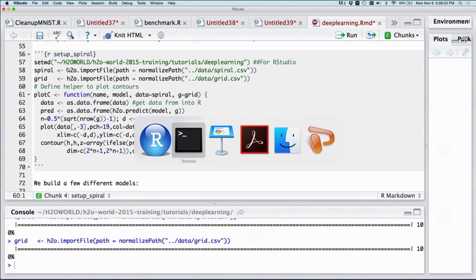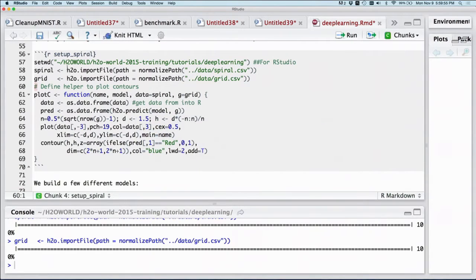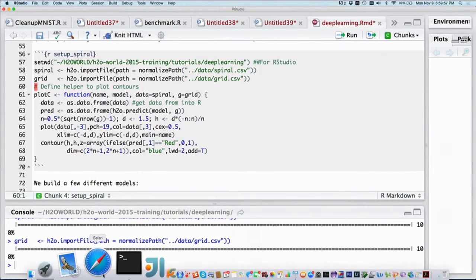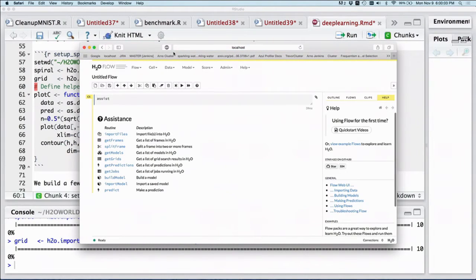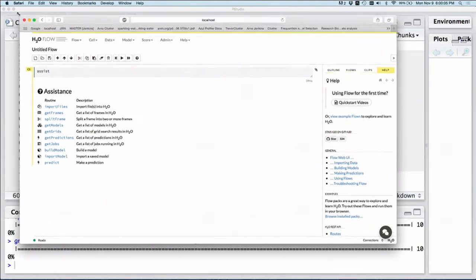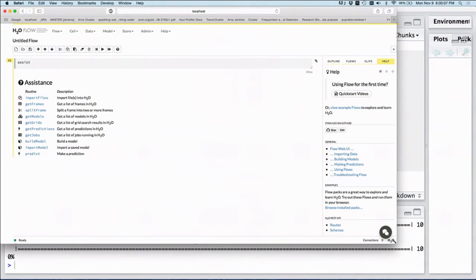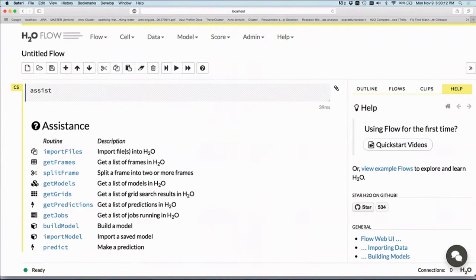Now the spiral data set, if you go look at it, let's open up the web browser. All I need to do is go to localhost:54321.